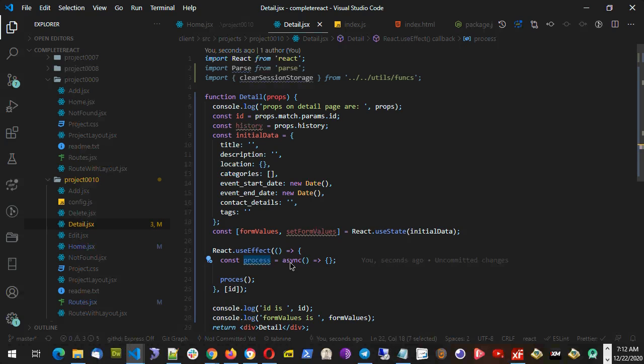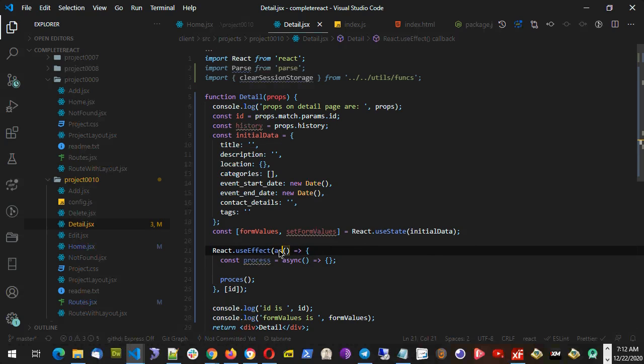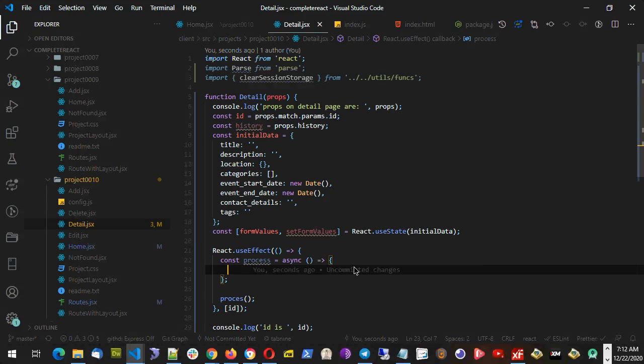Now, why do I call this process function? I could have written async here in the useEffect. The answer is async will not work here in the useEffect. I cannot write async here. It is not allowed. And that is the reason I am calling another function. And whenever we have an asynchronous function, you have to use the try catch block.